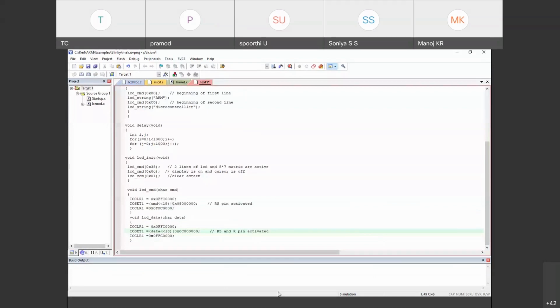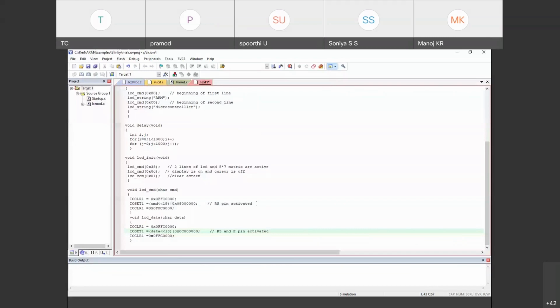RS pin activated means only the command. Here RS and enable, so that the data is fetched in. So that is the simple meaning. These two are very important for activating RS and enable pins. That's what these two are defined.